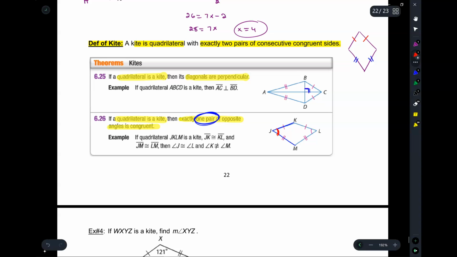It's the angle in between those two sides and right here as well, right? So it has to be the angle between the non-congruent sides that is congruent, all right? So the angles between the non-congruent sides are congruent. That's important. Okay, all right, let's do it. So in the one that I drew right up here, the angles that would be congruent is this one here and this one here. Okay, let's move on here.